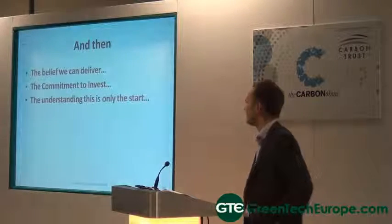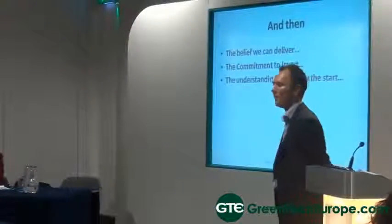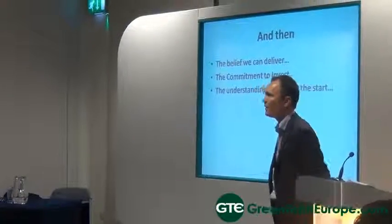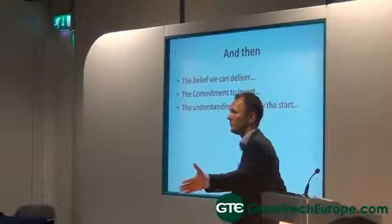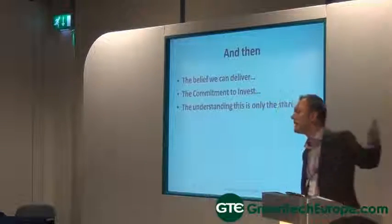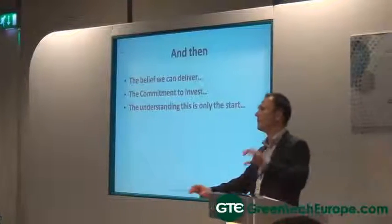Are you able to benchmark the factories and show how they rank? Yes. We take the benchmark by what's called SPU. So we benchmark confectionery factories normalised to gain volume — energy per tonne. Confectionery factories, for example, are about 3 GJ per tonne. The coffee factory is about 90 GJ per tonne — very different technologies. So we do that by range.